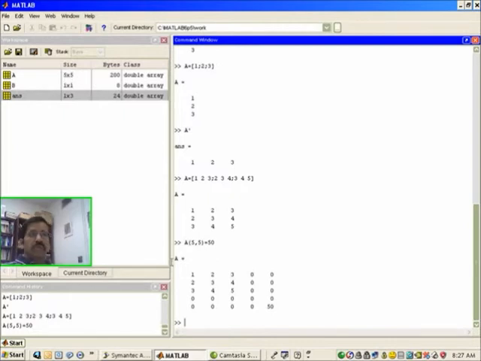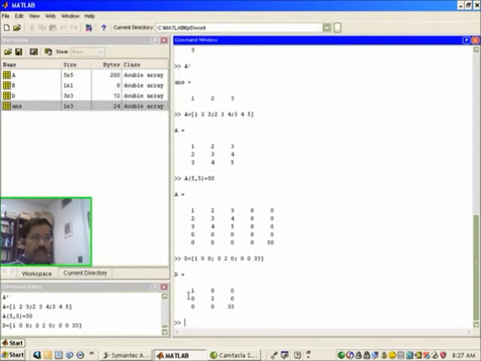So when you're reusing a variable, it's only the last value, the current value, that is kept in the workspace, because that variable is the storage location. And if you change the value, the new value will be stored in the same storage location. Now, I'm going to define a few matrices to show what are the operations that we can do with matrices. I'm going to define a diagonal matrix as 1, 0, 0, 0, 2, 0, 0, 0, 3, for example. Okay, so a diagonal matrix has elements only on the diagonal and it's 0 everywhere else.